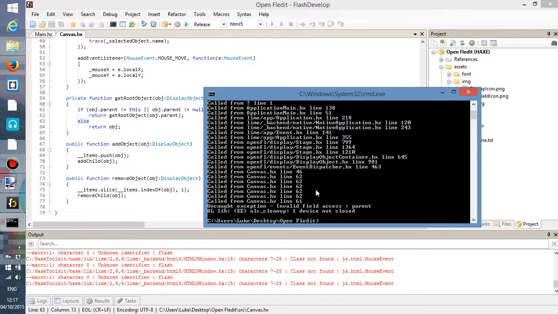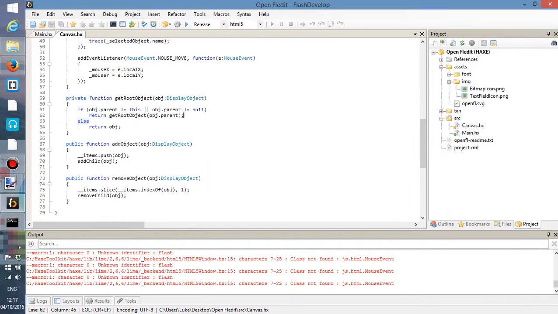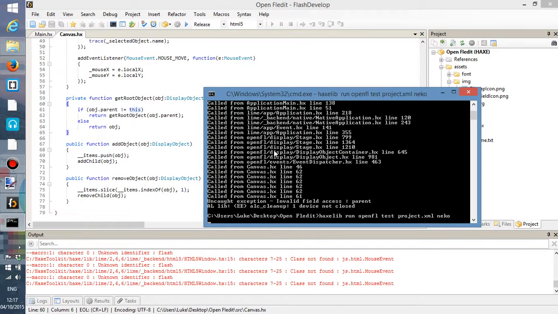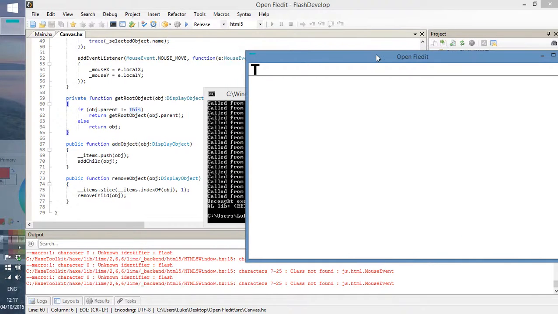Maybe do that. We don't need to do that check, I don't think. Let's try it again. Because of the fact that that was passing, it just kept on considering.